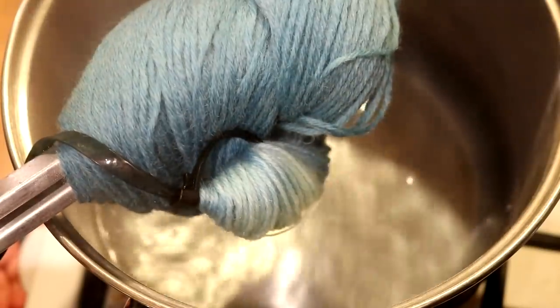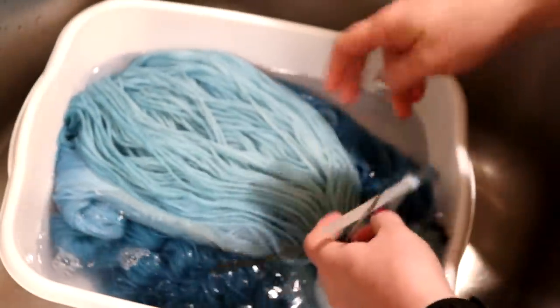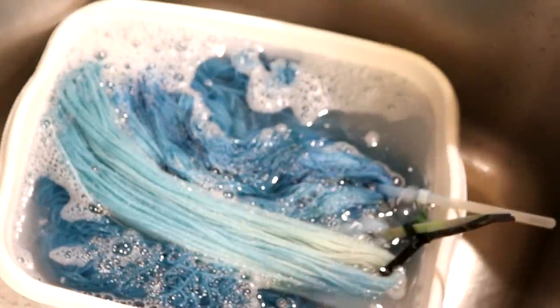Now I'm going to let all the yarn cool and then we can wash it. The yarn is all cool so let's wash it. I really like this color and I still haven't gone to search whether Sea Spray is one where people say one batch is more blue and another batch is more green — we'll see how these colors compare in the end. I still see some green patches in the speckled skein but good news we're not seeing any bleeding. I'm now going to add just some clear dish soap, wash the soap out of the yarn, put it all through my spin dryer, and then hang the yarn up to dry.